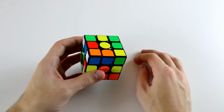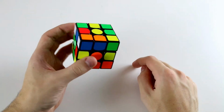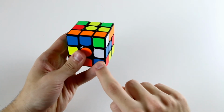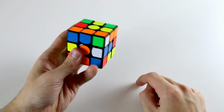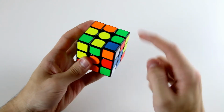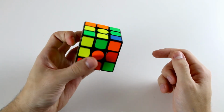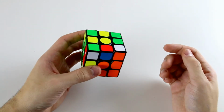So here's one that you'll be doing fairly frequently, which is inserting a solved F2L pair into the front right slot. The finger trick for that goes like R, U prime, R prime. And notice that when we did our R like that, we kept our pinky finger there, so that when we did a U prime, R prime, we can do the R prime straight afterwards. So R, keep the pinky finger there, U prime, R prime. And the inverse of that is R U R prime, sorry. So R U R prime, like that. I would do it like R U R prime, or potentially R U R prime, like that.